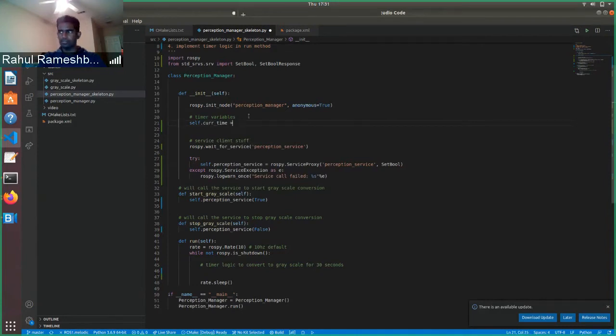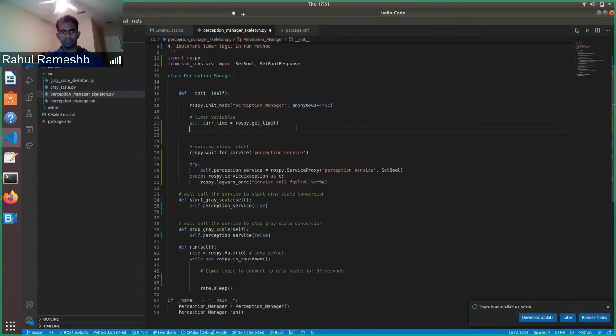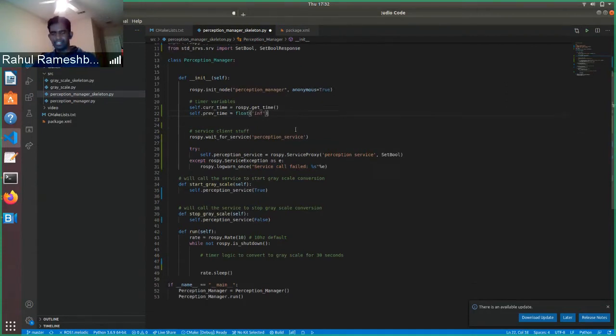So you can have one variable that's set to current time, and set it equal to rospy.get_time, and that'll just return the current time in the program. And you're going to have another variable that represents the previous time. A little trick that I like to do in Python is actually set this to infinity. That might seem kind of weird, but I'll explain why I do this in a second.